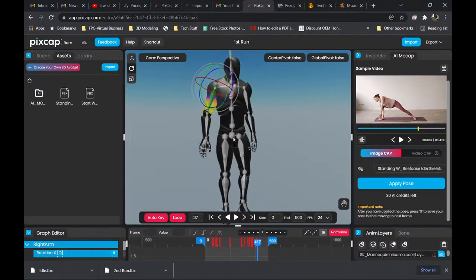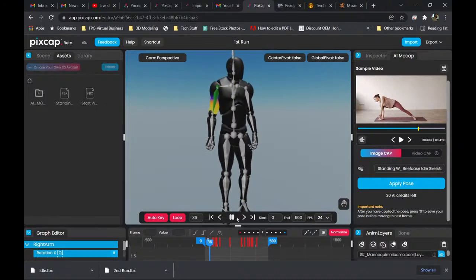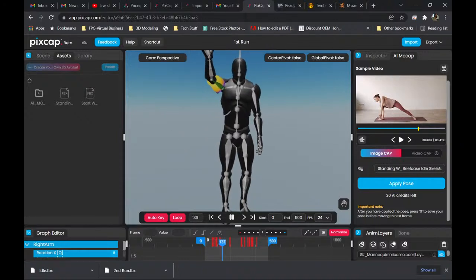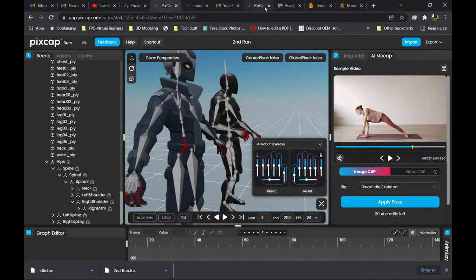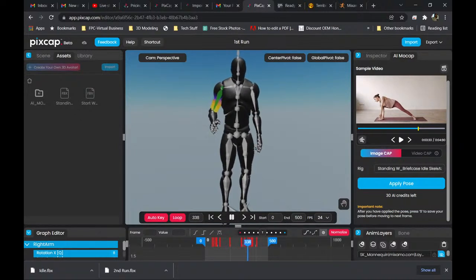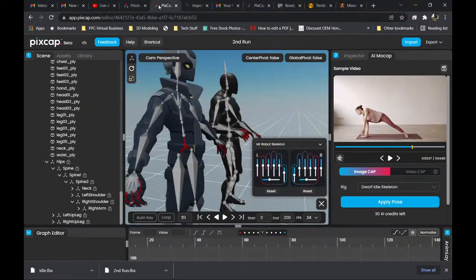And what happened to the other character? I don't even know. One of the characters went away. Oh, because this is not the same one. Okay, so I'm on a different project. This is the original project that I was working on, the first one. Okay, so let's scroll up real quick before I end the session.